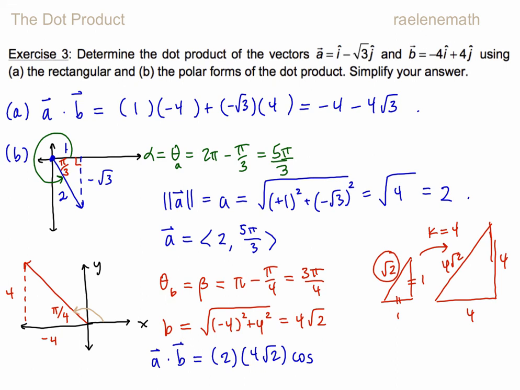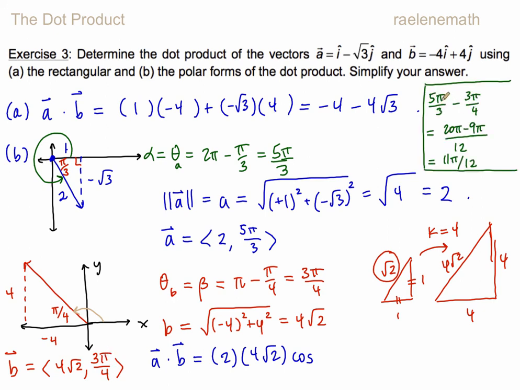I am going to write my vector B somewhere where I can find it. My vector B has a magnitude of 4 square root 2, and it has an angle of 3 pi by 4. Since it doesn't matter which direction I subtract, I find it easier to subtract so that I get a positive difference between the angles, and I work out 5 pi by 3 minus 3 pi by 4. So subtracting the two angles gave a difference of 11 pi by 12, which is not a special angle that I know how to evaluate directly. However, I do get 8 times the square root of 2 times the cosine of 11 pi by 12.